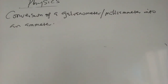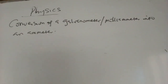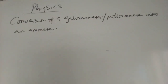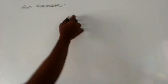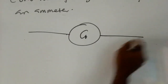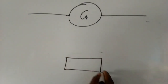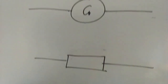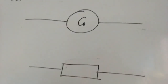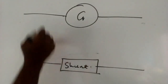So to convert a galvanometer into an ammeter, we connect it in parallel. We connect it to a low resistance wire in parallel. For instance, this is the galvanometer. We connect it to a wire of low resistance parallel to it. So that is it. To convert a galvanometer into an ammeter, we connect it to a low resistance wire, and that low resistance wire is called a shunt. A wire of low resistance is called a shunt.